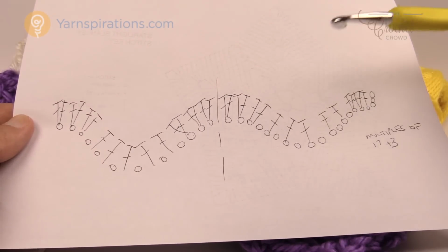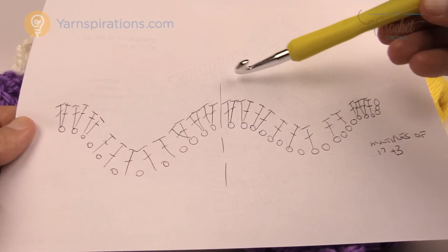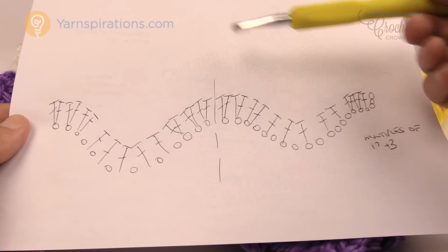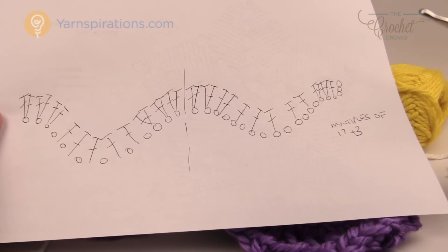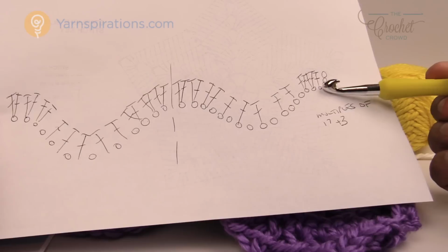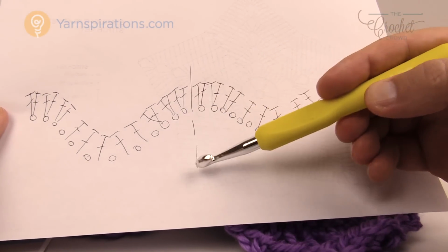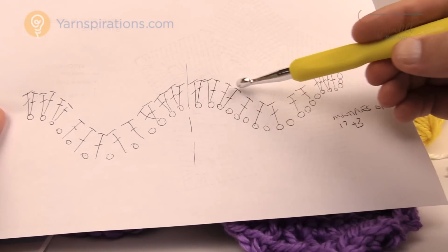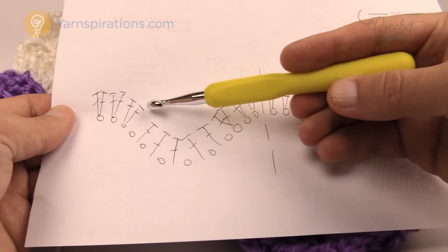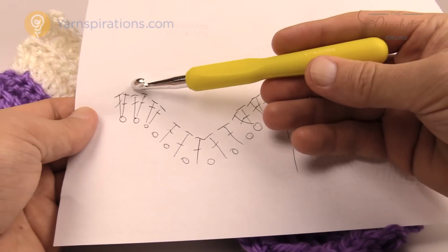When you're chaining across, remember that when you hold a chain straight across, it's going to be longer than what it will be once it starts dipping down. So you need to take that into consideration as well. What I also want to point out is that the top sides here is a halfway point in a chevron. That's just why I put this line here. So on the side edges it's half of what this is going up over top, and on the other side it's the same thing.